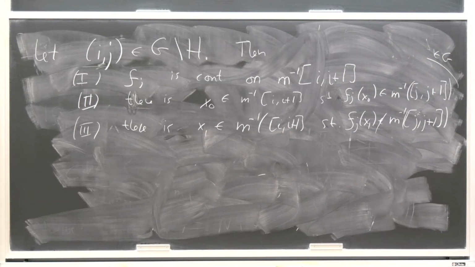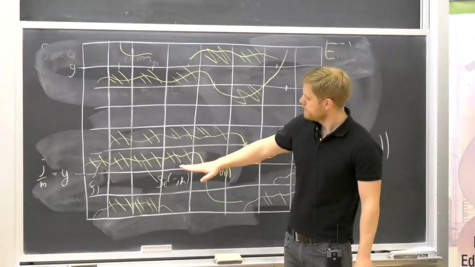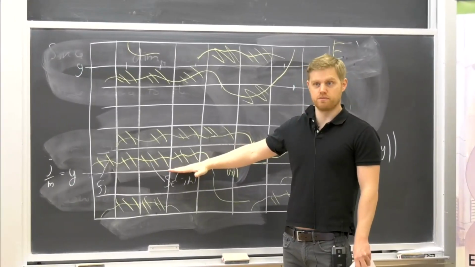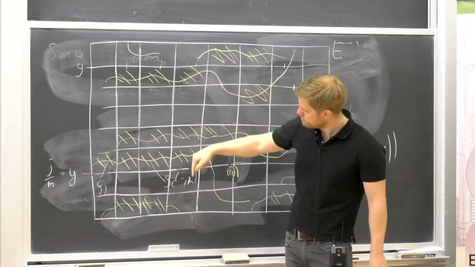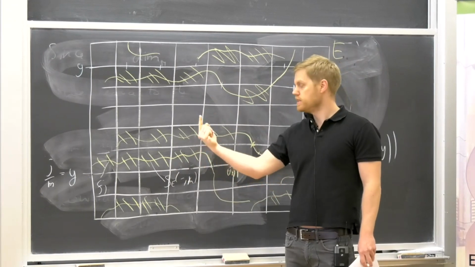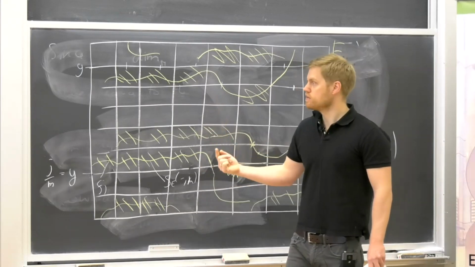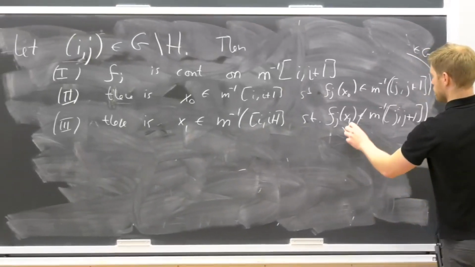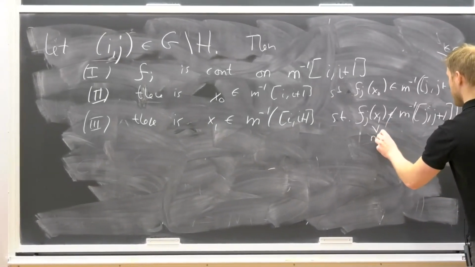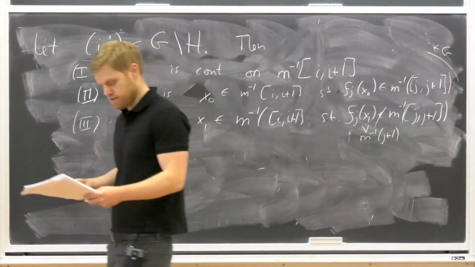So note that, of course, all these wiggly lines, if you have something like this, the function value is always above it. So these lines cannot leave this box downstairs. They can only leave the box upstairs. So this has to be larger than m minus 1, j plus 1, because if you leave the box, you have to leave it upstairs.